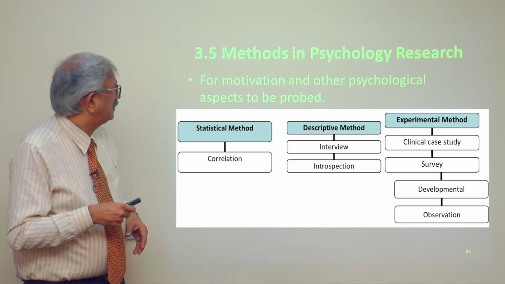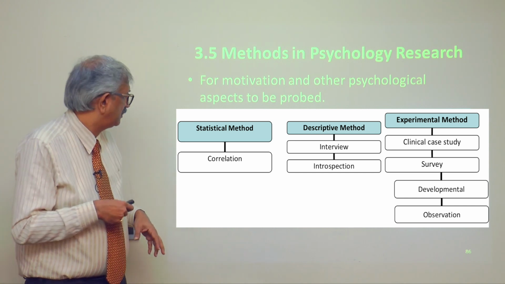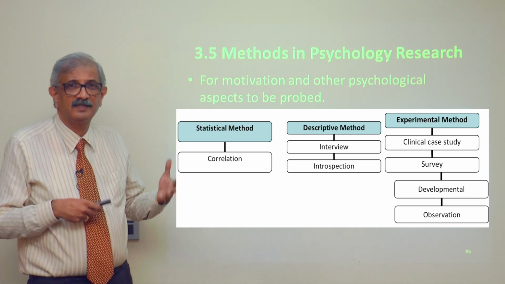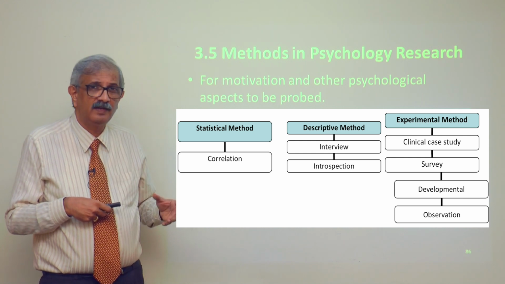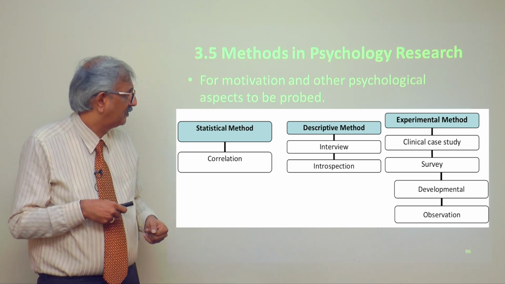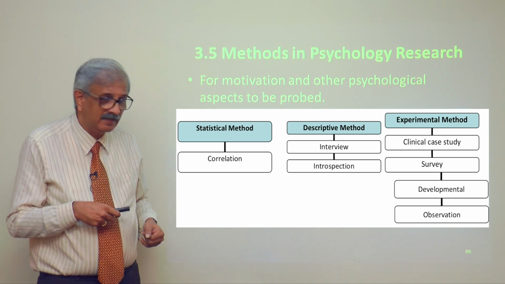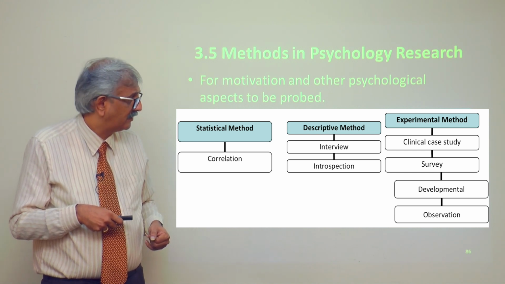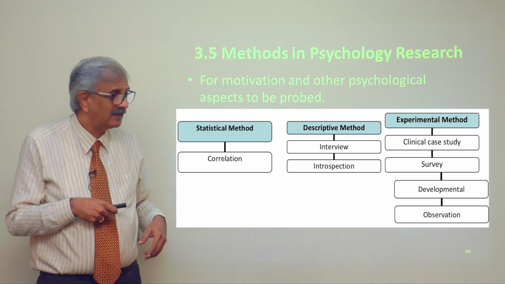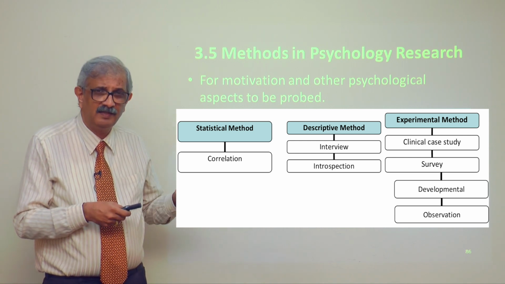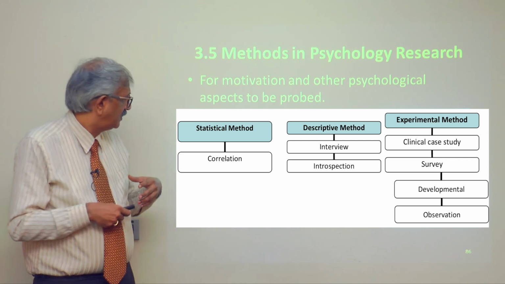For motivation and other psychological aspects to be probed, there are statistical methods, like correlations, etc., one can use. Descriptive methods are like interview and introspection. We have studied this. And experimental method, clinical case study, survey, developmental and observation. Observation we have studied, survey we have studied. Clinical case is very technical, so we have not got into that. Interview methods we have studied.